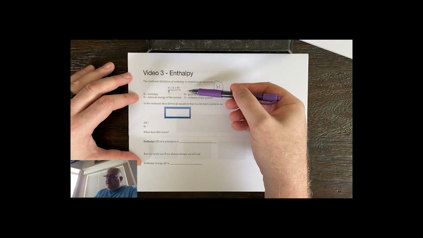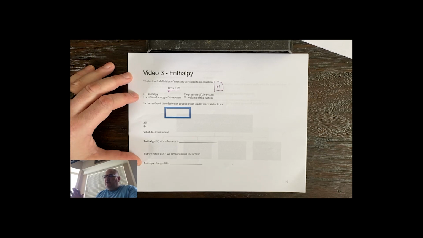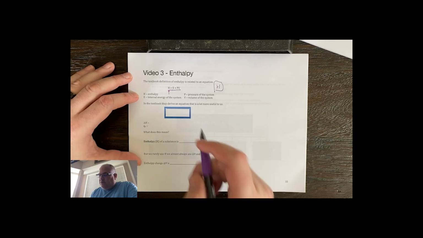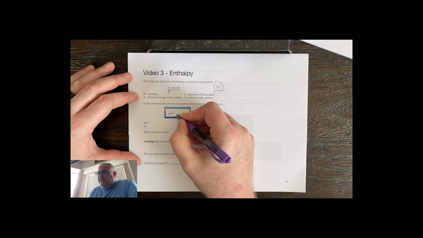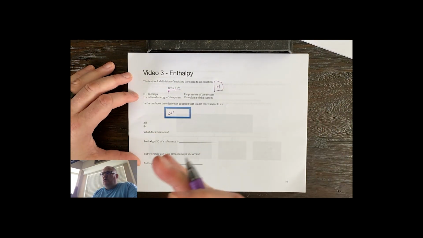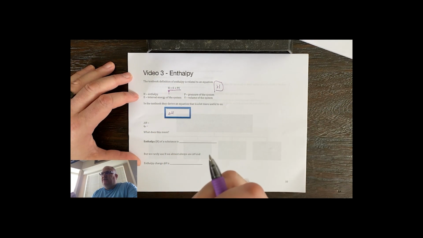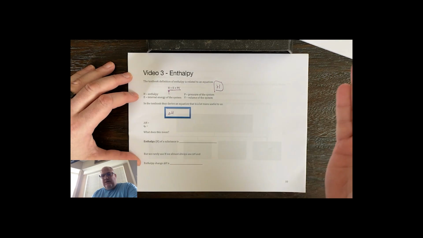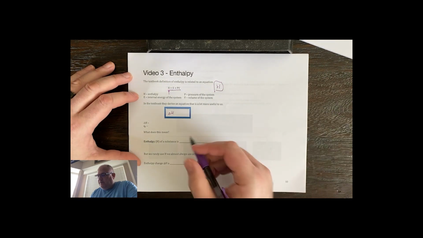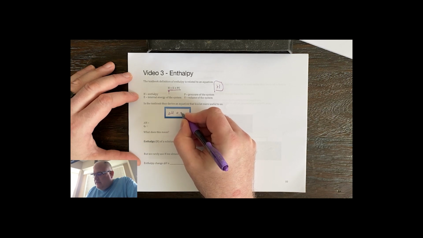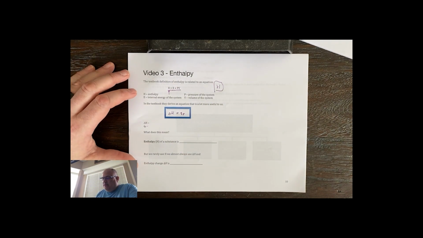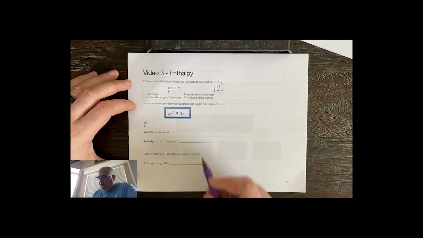There's a derivation of this in the textbook, and this only occurs at constant pressure. And this is going to be useful for us. It's the change in enthalpy, because energy changes are what we record. Things don't typically have a certain amount of heat or energy. They typically give a certain amount of heat or energy when they do something. We say that change in enthalpy is equal to heat at constant pressure. Remember this Q that we just saw before when we were talking about Q and W.